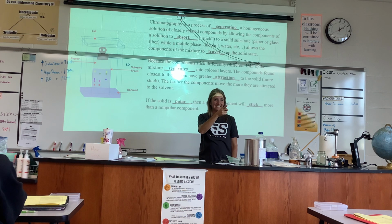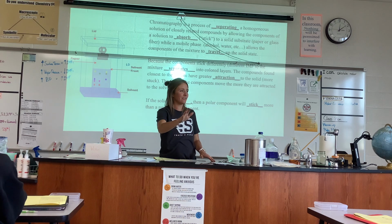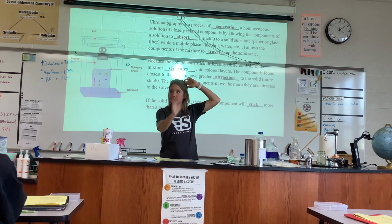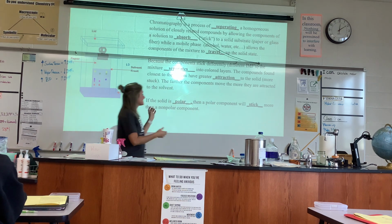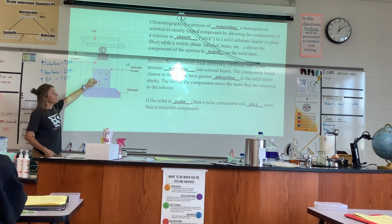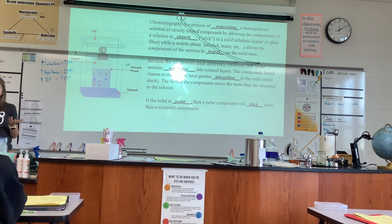Isn't it like sorting stuff by color? Yes, it was that day where I had gravel, water, and salt water, and you had to come up with your crazy way of how you could sort them. And I had a mixture of food coloring, and I asked you to sort out the red and the blue from each other, or figure out what colors were in it. Chromatography would work great for that. The prefix chrome is because typically it is done with different colors in a mixture. It doesn't technically have to be colors to our eyes though. I've done chromatographies under black light. To our eyes it looked like the same color, but under black light you can see a separation.